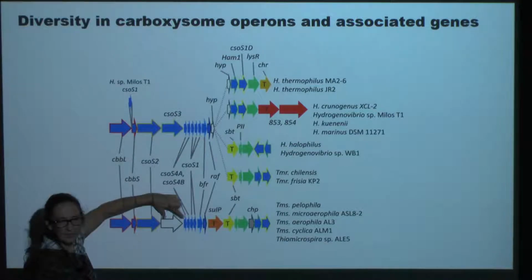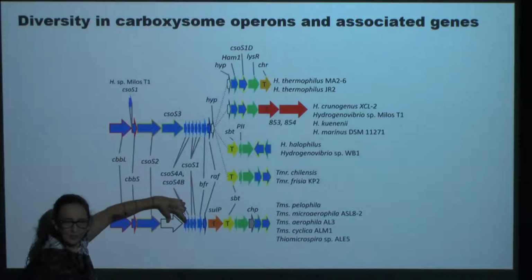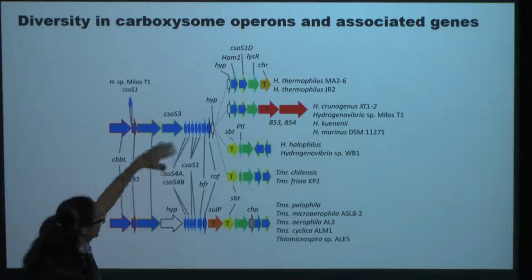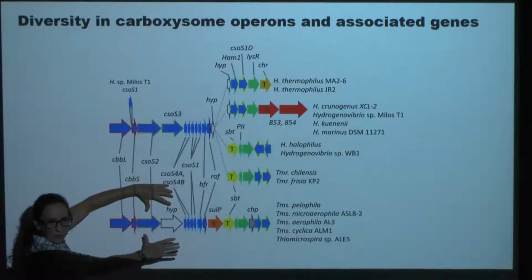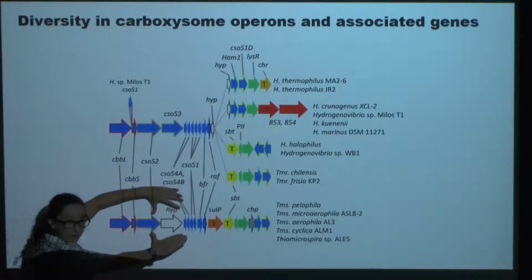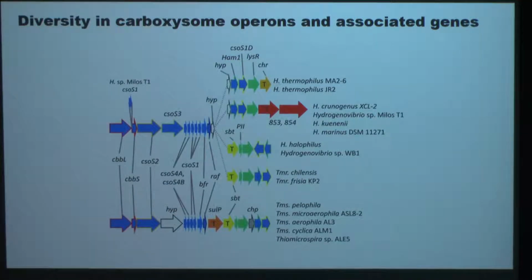They don't have something that's homologous to anything that's been characterized yet. This might be some sort of funky new carbonic anhydrase, or it could be something completely different. So as much as we think we understand carboxysomes, we might not. Cue the scary music. There's kind of a question mark right here. So there's what you see from genome data, and then there's what you think might actually happen in a living cell. Whenever you find something strange, it's good to confirm the truth of it by looking at the actual cells.